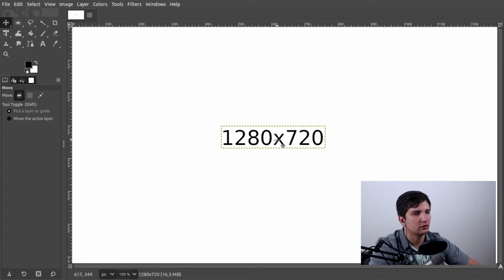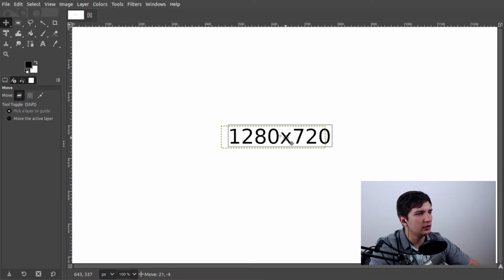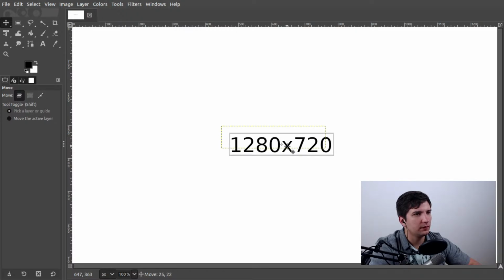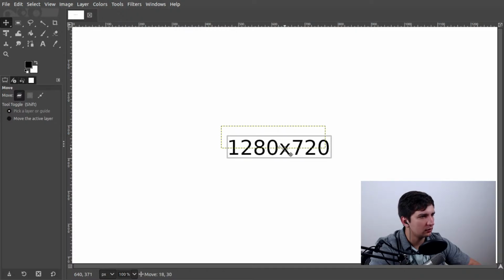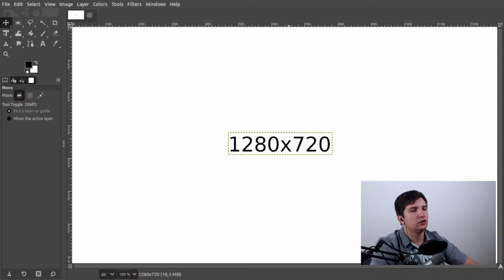This is not that user friendly as I expected. Okay, so 128 is gonna be 350 and 10. It's in the middle, and here it's perfectly centered. Okay, good.